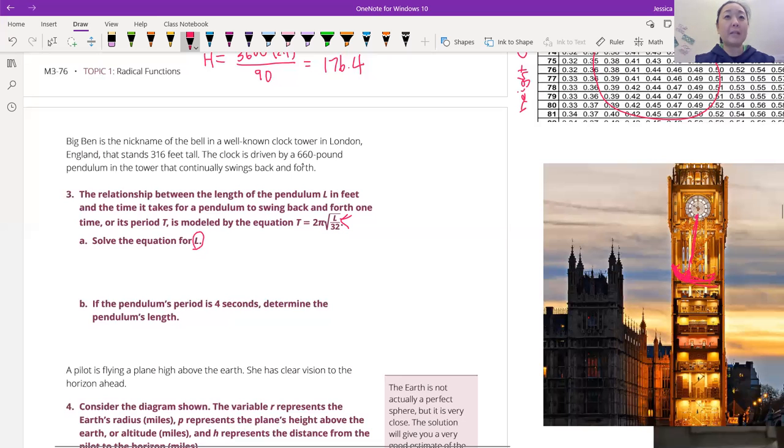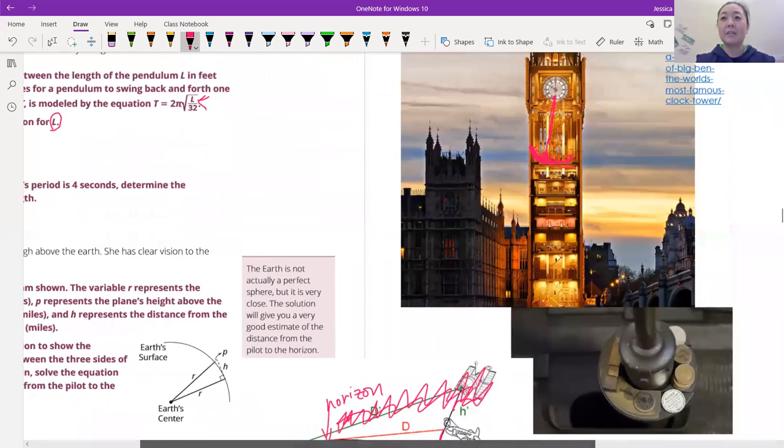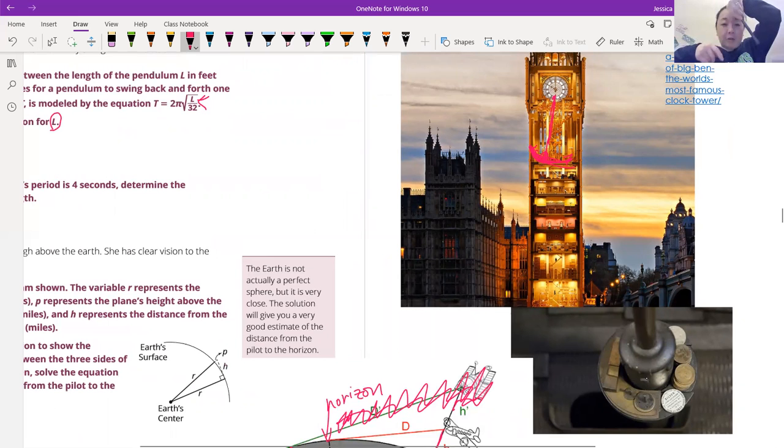But this pendulum is 660 pounds. That's probably why it took 16 years to build, because how are you going to bring that up? 660 pounds, that's not easy. I don't even know how, especially back then. You didn't have the mechanics you do now, right? And if you notice right here, I did show you guys this. This is the top of the pendulum. This is as much as I could find about the pendulum, the top of it, you know how it swings.